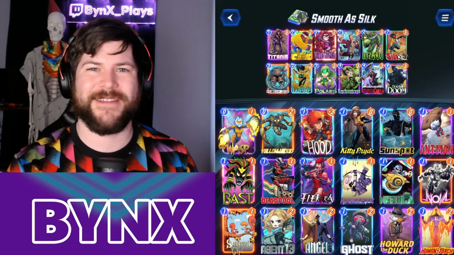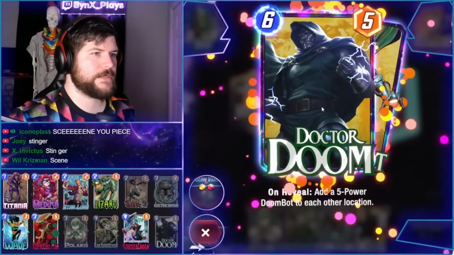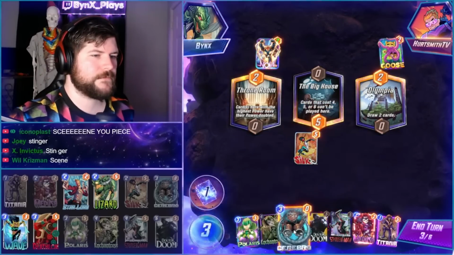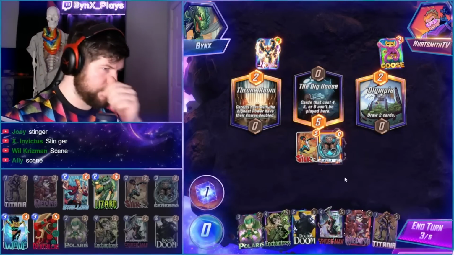Enjoy. You just put Cerebro out on curve because you never want to wait till turn 6, because you almost always want to play Dr. Doom on turn 6. You can play Cerebro middle here.